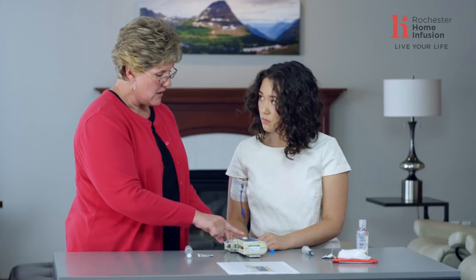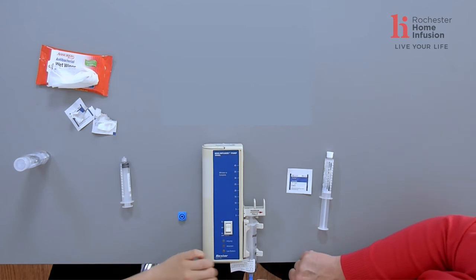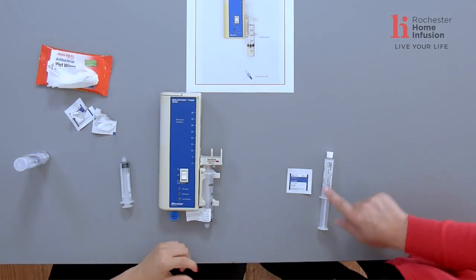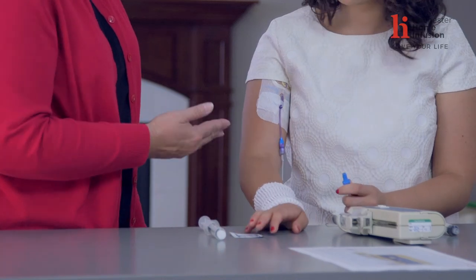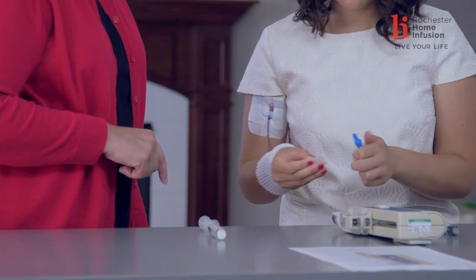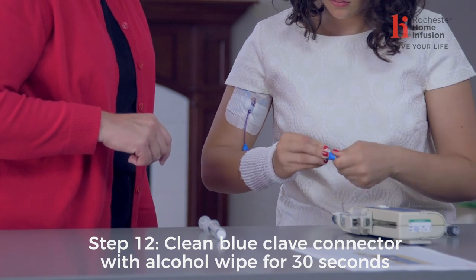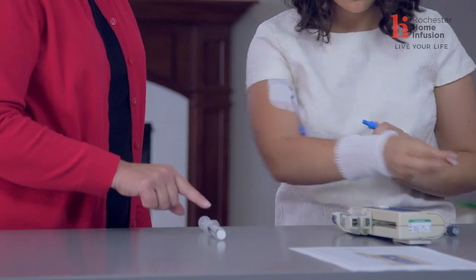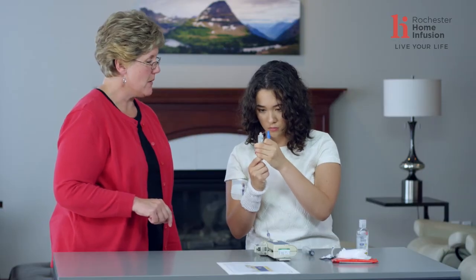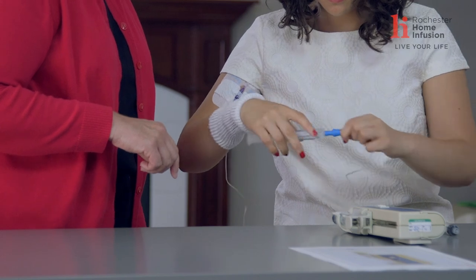The alarm has beeped, so turn it off — we're at the end. Go ahead and unscrew your clave from the syringe and set it aside. Now we need to finish flushing the lines to push the medication all the way through. Take your last alcohol wipe, open it through the middle, lay the alcohol pad right over the end of your clave, wrap it around, and twist and turn for another 30 seconds. When done, grab your last normal saline flush and remove the air until you see a couple of drops.